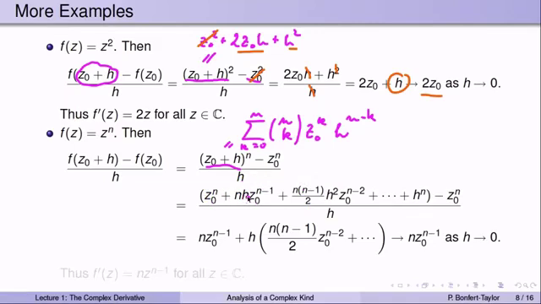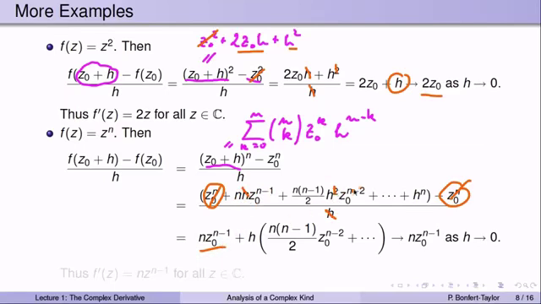In the limit, the only terms that are really important are these first two terms. And you notice, we have, again, a z0 to the n term that we're going to subtract. So that term goes away. We're left with terms that all have an h, or higher power of h, and the only one that has a power 1 of h is this first term, n times h times z0 to the n minus 1. So if we cancel out an h of the numerator and denominator, this term has no h's left in it. It becomes n times z0 to the n minus 1.